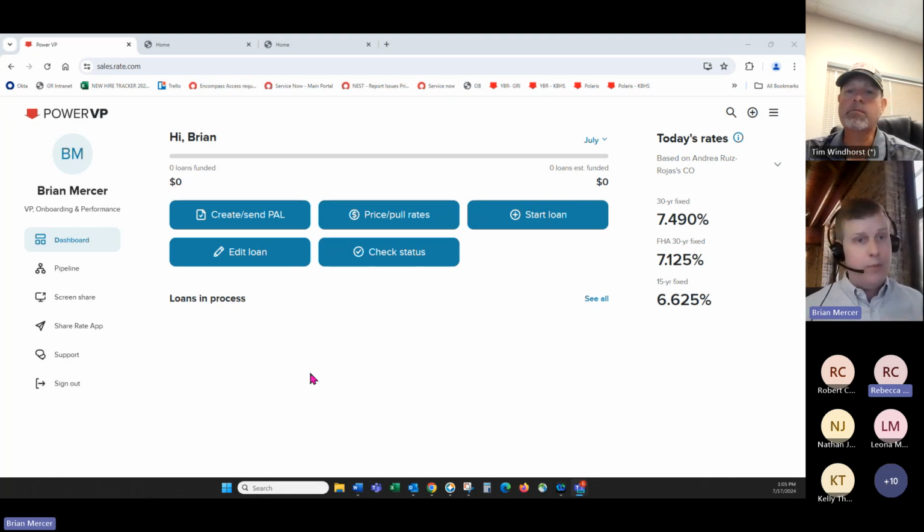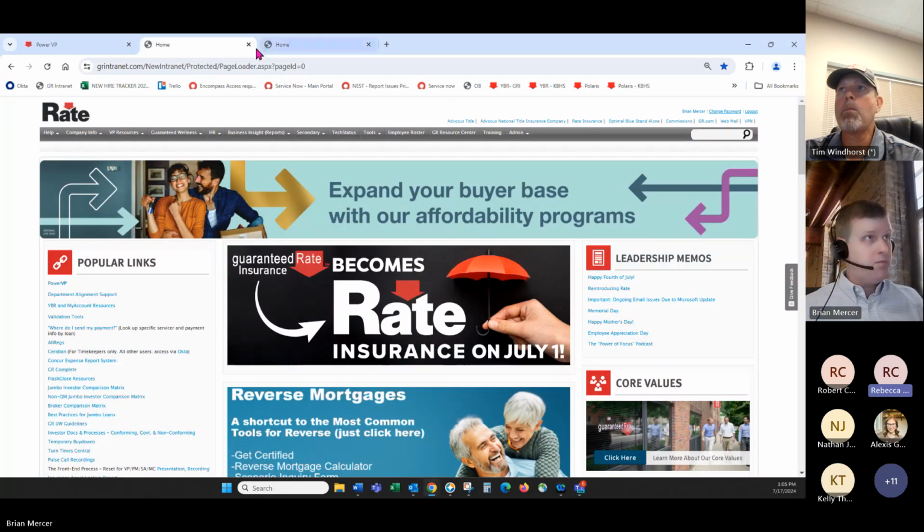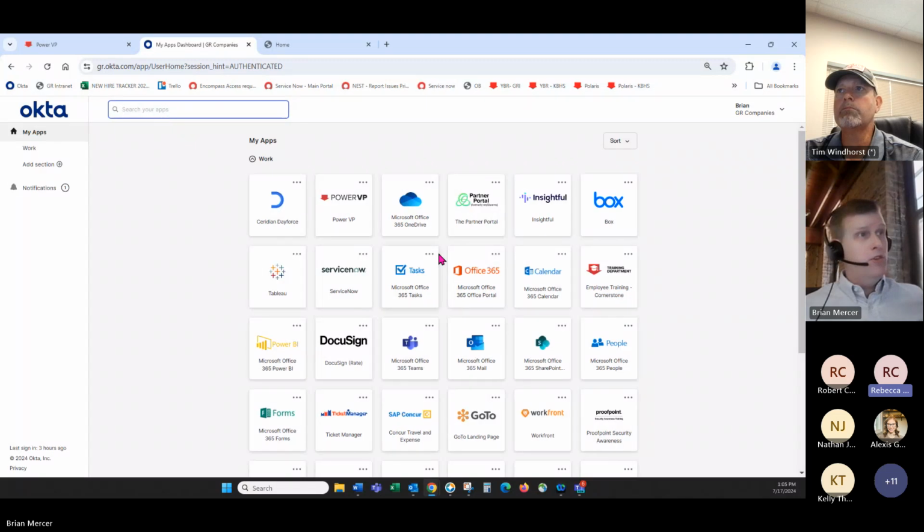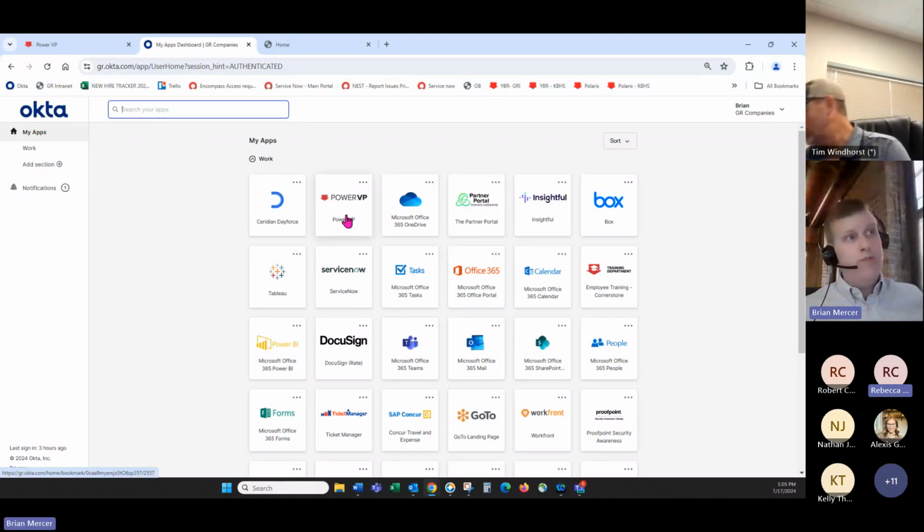So let's start things off with the bare bones basics. How do I access the app? Well, there are 2 ways to do it. From your laptop, if you go to your Okta menu, anybody who is licensed will have a tile in their apps for Power VP.